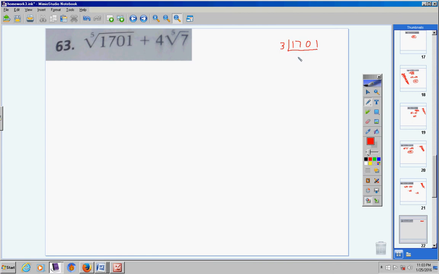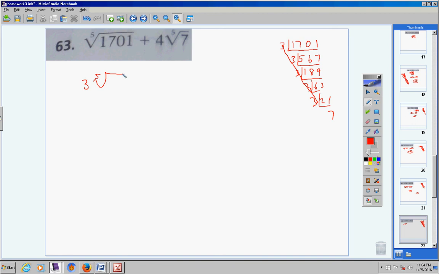Okay, so 3 goes into this 567 times. 3 goes into this number once, 189. 3 goes into this 63 times. 3 goes into this 21 times. And 3 goes into this 7 times. So I'm looking for sets of 5 numbers. Look here, I have 5 3s. 1, 2, 3, 4, 5. So cross off 5 3s, put a 3 on the outside, and you're left with 7.